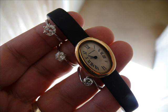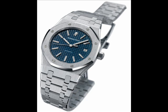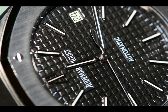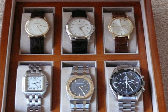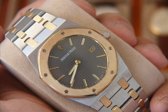The next piece that I really wish I could acquire is an Audemars Piguet Royal Oak Jumbo. It's not the Rue. I do have respect for the Royal Oak Offshore chrono, but I've got to be honest with you and say, if I had a choice of a steel automatic Royal Oak or a Rue, I'd be going for the classic, the steel automatic Royal Oak. The Rue itself, it just annoys me. It's too unrefined. I love it as a chronograph, and Audemars Piguet is a fantastic brand, but the steel Royal Oak with an automatic movement with the waffle dial, I think they're just gorgeous.